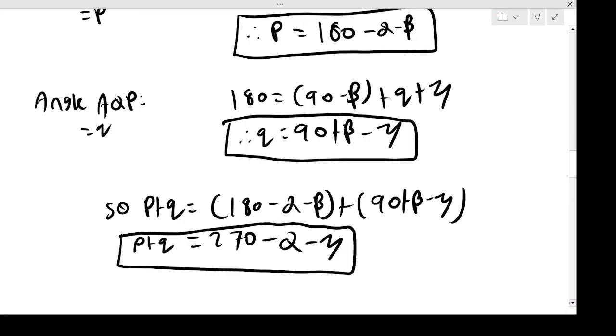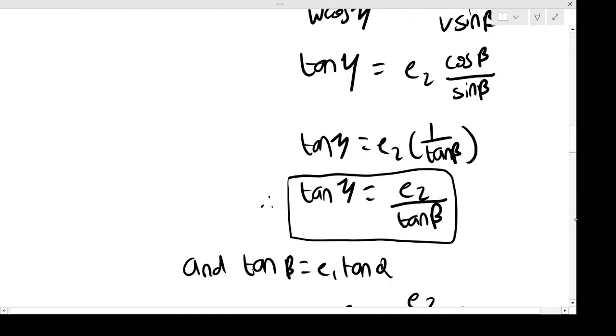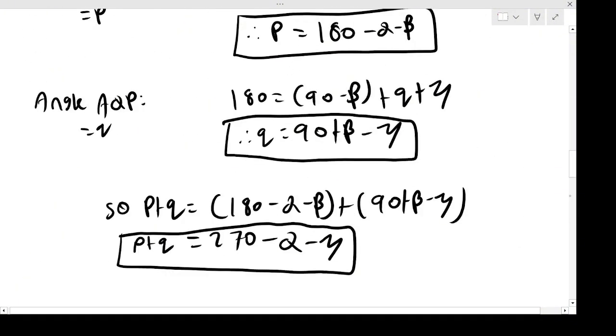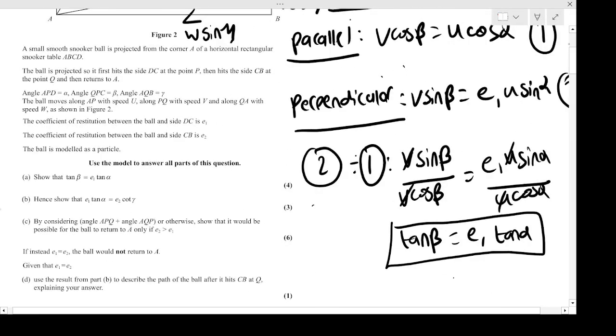It doesn't look particularly useful, striking what we can do with this. So let's have a further look. So this is where it gets really challenging now. Where do we go from here? I would say, I believe you'd get 2 marks for getting to this point, for deducing what these two angles make. The question does kind of tell you to start to do that. So you're really only losing 4 marks from here. So it might not be the end of the world if you're struggling to see what you can do now. Hopefully happy with what I've done up to here.